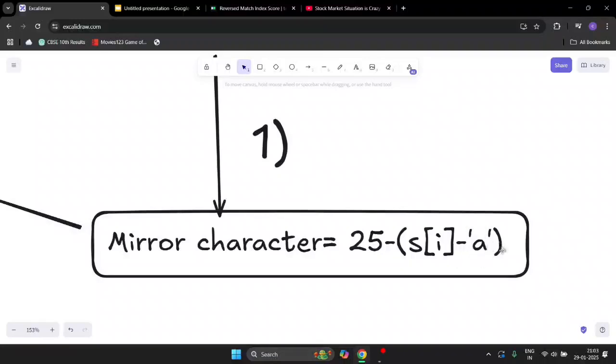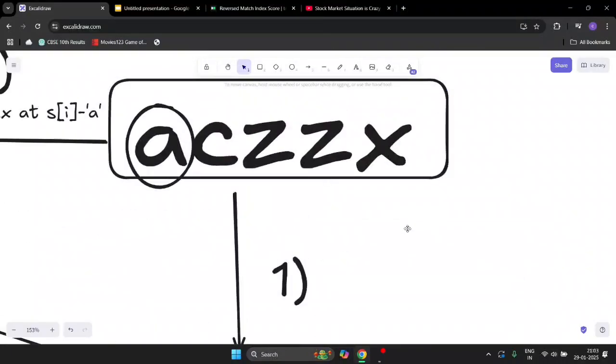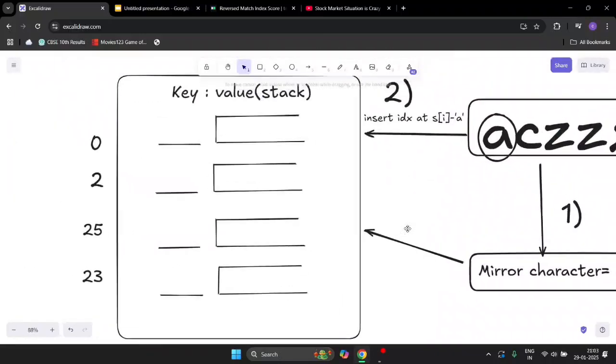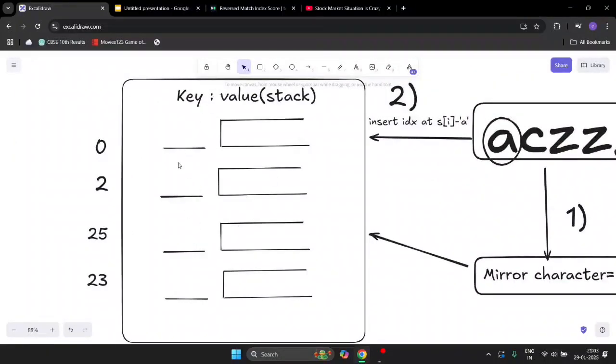That's why I've written this minus 97. So for lowercase a, it will correspond to 0 instead of 97. Similarly for b, it will correspond to 1 instead of 98. So for a, I need the mirror character z, but in my map, I don't have anything, right? These are the keys and these are the values, which is a stack.